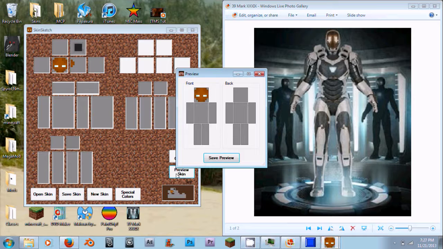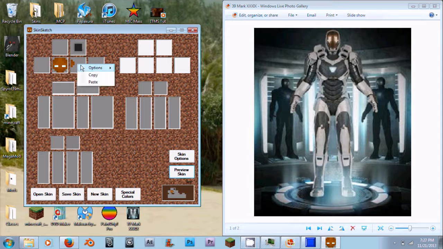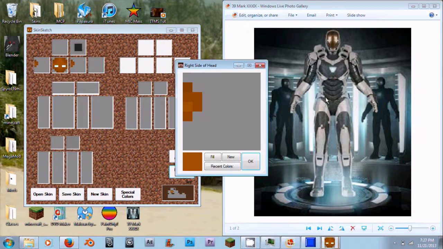So you can, anytime while you're making the skin, hit preview skin and look at what it would look like in a two-dimensional front and back view. So what I'm going to do is right-click, copy, paste. You can see it's on the wrong side. In a future update, that will be fixed where you don't have to manually change that, but for now, you do.